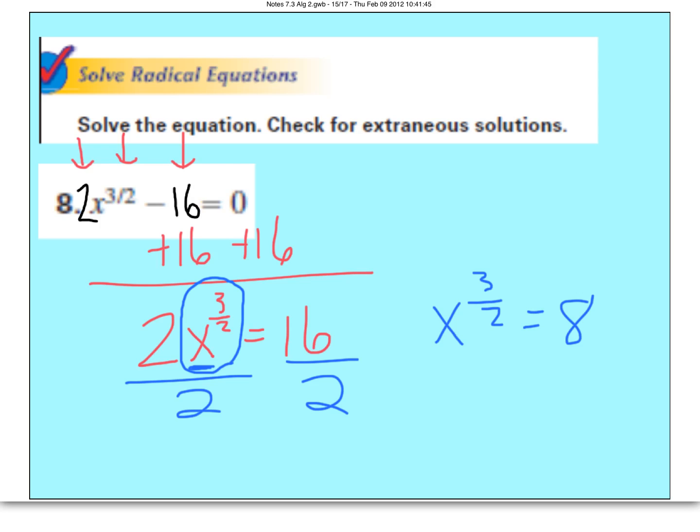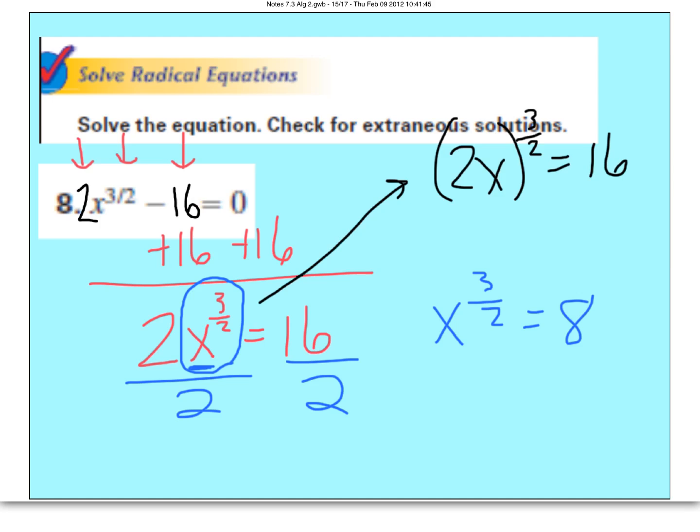And let me show you something, though, that's different. What if this was written as 2x and then all in parentheses, 3/2 equals 16? In this case, you actually would have to move the little exponent first because it's the furthest out. That 2 is locked in with the x. So notice the difference. In our problem, we move the big 2 first. In this particular problem, you would have to move the little exponent first and then the 2. Okay, let's finish our problem up here.